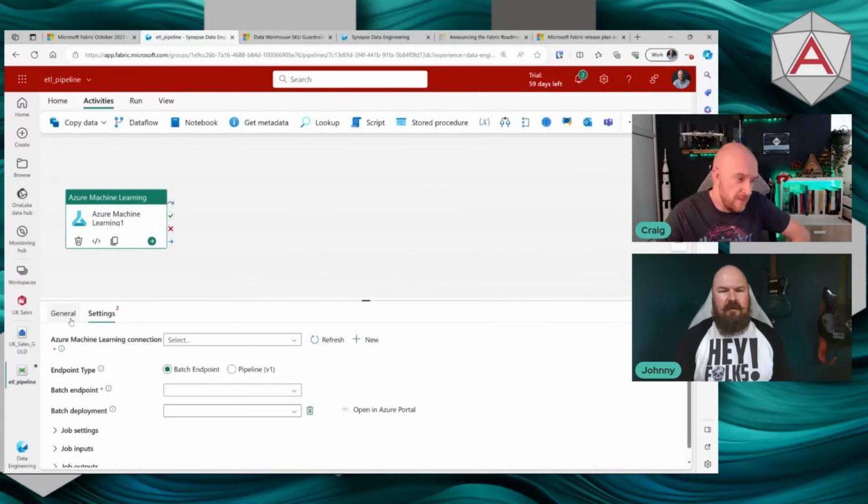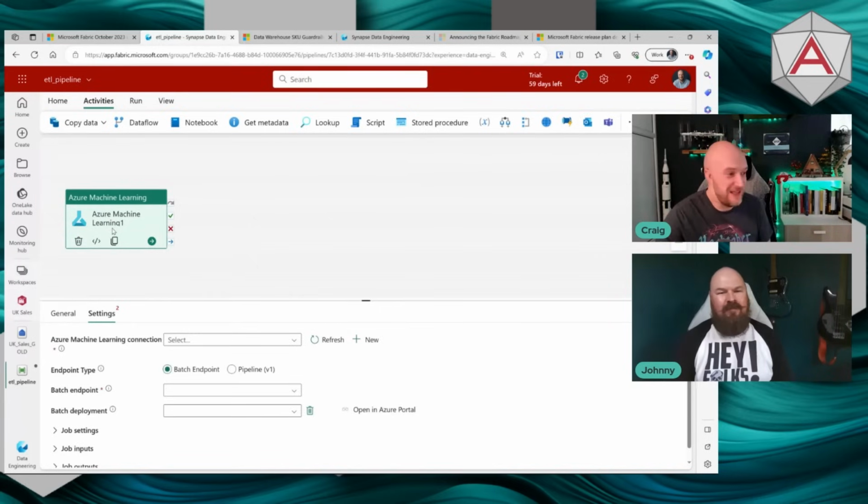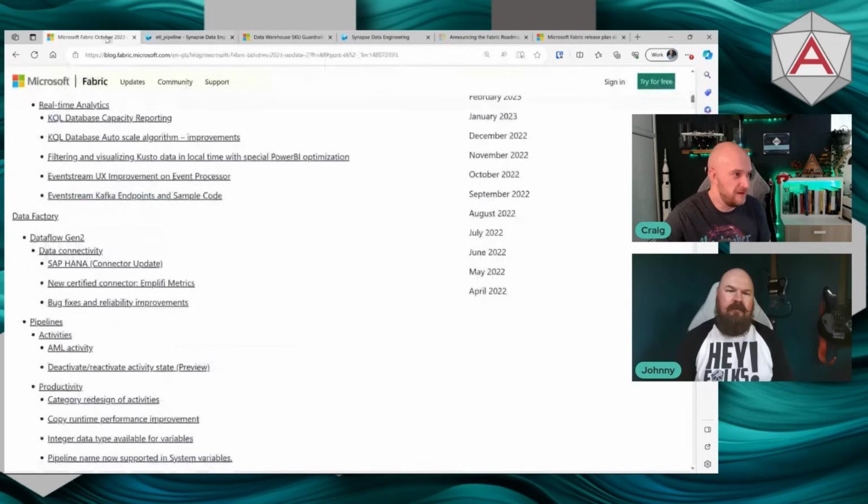Yeah, I can imagine being able to call your machine learning models as part of a pipeline being potentially really useful in terms of enriching your data as it moves through your lake and things like that. Yeah. I thought potentially you were going to demo how to build an entire Azure machine learning. That is something we'll get Gavi on for. I'll just steer right around that one. But yeah, that's great. It's brilliant to see as well.